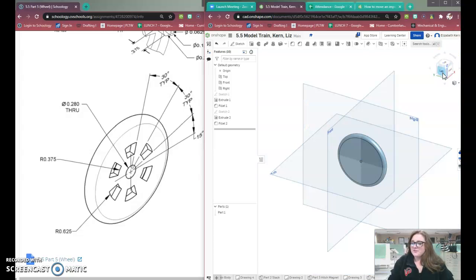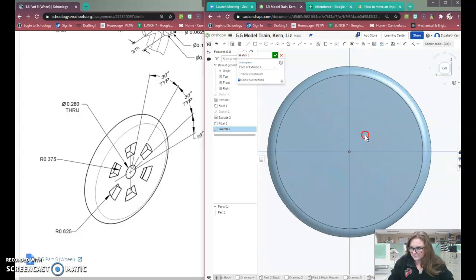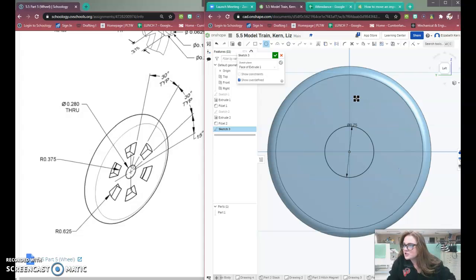To do that, I'm going to face the left side, hit sketch and click on that face. I'm going to zoom in. I need to draw 2 circles because these cutouts actually have round edges. And you can see they give us radiuses. Again, Onshape draws in diameter, so whatever radius they give, I'm going to multiply that by 2, and Onshape can figure that out for me, so I don't have to do the math.